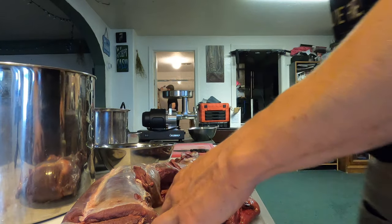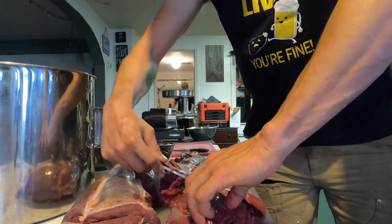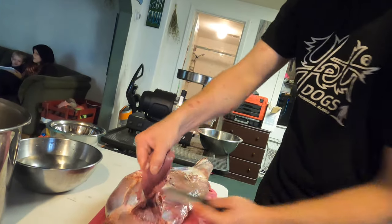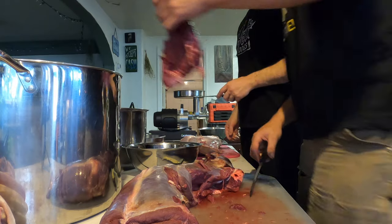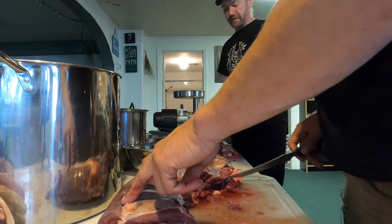The meat looks clean — good job keeping it clean, especially when you're just trying to rush and keep the flies out. Burger meat is basically anything that doesn't look super nice — too thin to steak, got sinew running through it, whatever. You can scrape the meat off, but hey, it can all be burger. On this piece, there's a bone that runs right down the shoulder, so you can cut down each side of it, almost like filleting a halibut.